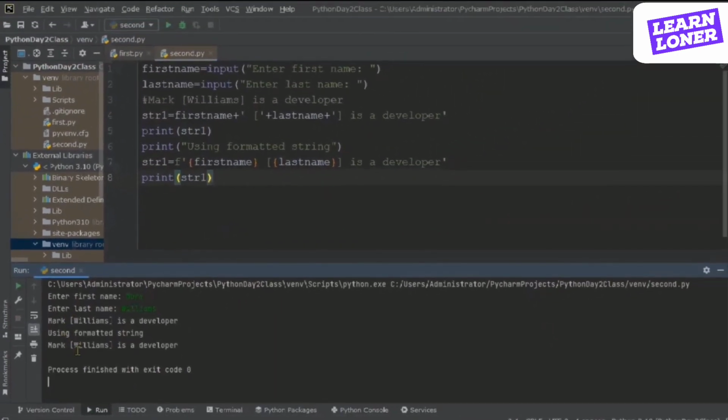Writing this with a concatenation operator is a bit tedious if you have to work on bigger strings. But using a formatted string, by just putting an F and then single quotes and putting your data inside, is much simpler. So instead of that, you can use this formatted string concept in Python and make your programs in quite some time. Fine. Now let's move on with the next example here.